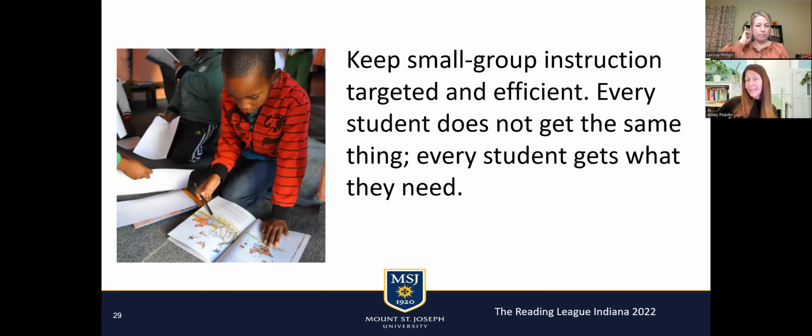So a couple of things that I always think about as I'm planning is I need to be very efficient. So this structure of small groups should be 20 minutes, and we do these rotations. We have to give ourselves grace to say, no, that's not something that we need to do. We need to be targeted, which means everybody's going to get what they need. So I don't need to be concerned about what's my warm up, what's my decoding focus, what's my comprehension focus. If I'm pulling students for small group, it's because they need something that I'm not doing in my universal instruction, and they need something very specific.